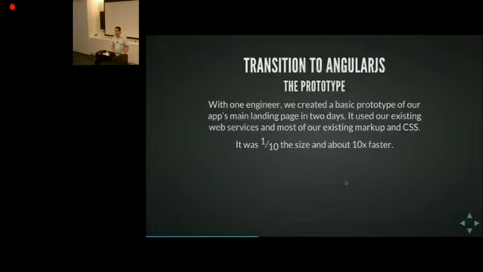The real amazing thing about this was the prototype ended up being about 1/10 of the code size, and about 10 times faster than what we had in our ASP.NET version. Now, obviously, we spent a lot more time building that into a real application, and our stats actually got a little bit better. But the key point is we got immediate positive feedback from the experience using Angular.